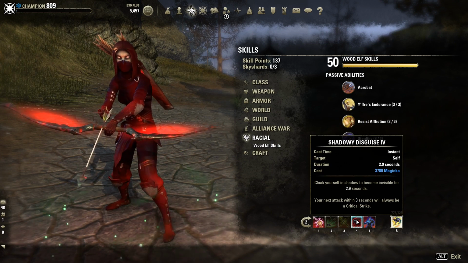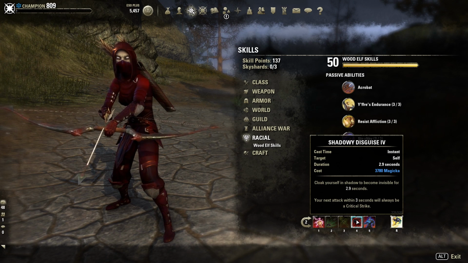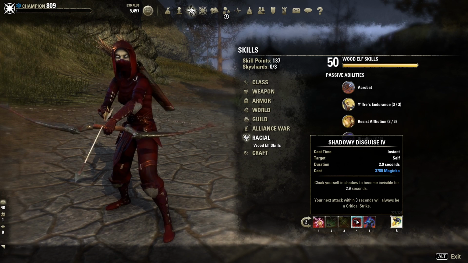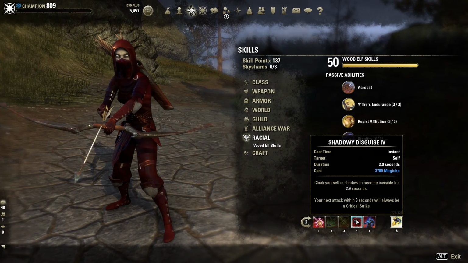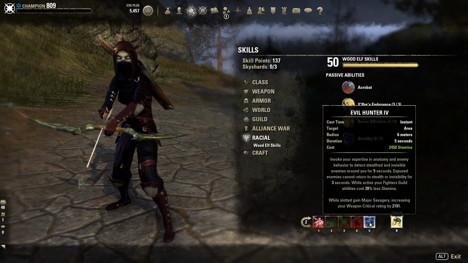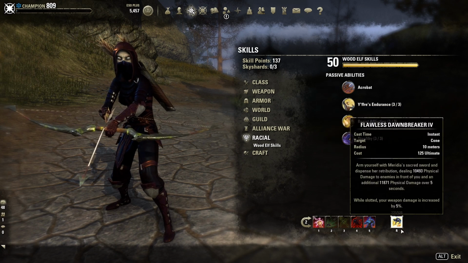We're using Shadowy Disguise, so why do we use this one? You see, your next attack within 3 seconds will always be a critical strike. Now afterwards I will show you how you have to handle this skill. You need to activate it at the right time, otherwise it will not work. Evil Hunter is only here to get the Major Savagery, increasing our weapon critical.